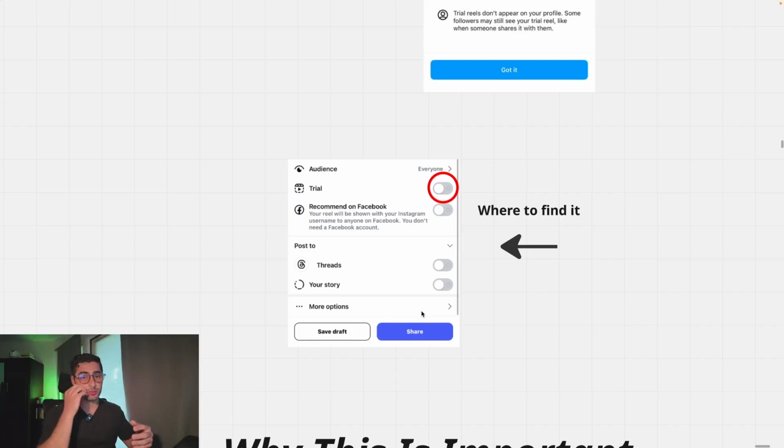Although I've heard from others that they don't have access to it yet, all right? And that's just how Instagram is. You know, they're sort of inconsistent when they roll out new features. Some people don't have access to broadcast channels or being able to pin their own comments or things like this. So that's just something to keep in mind.